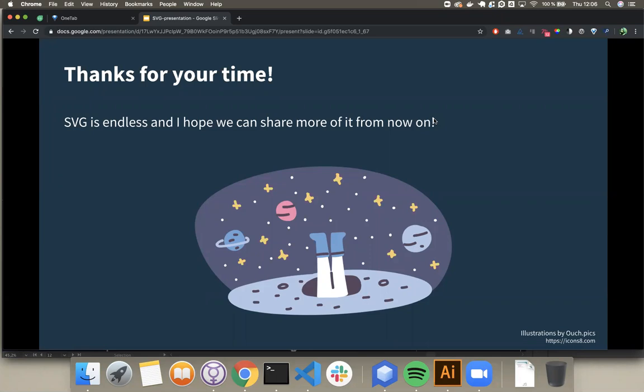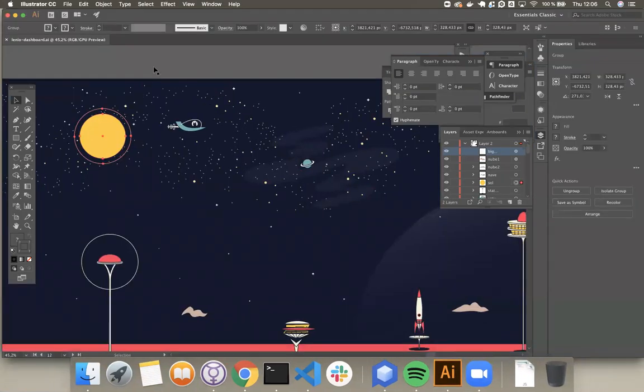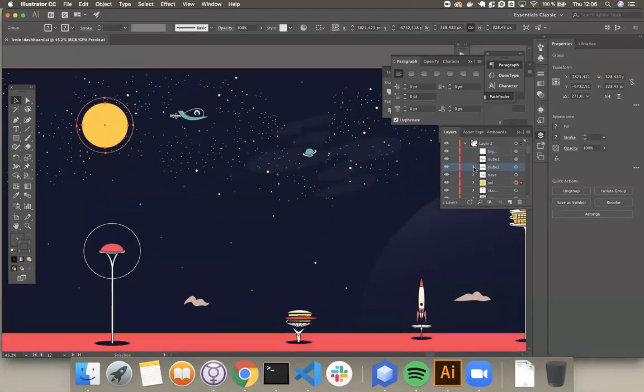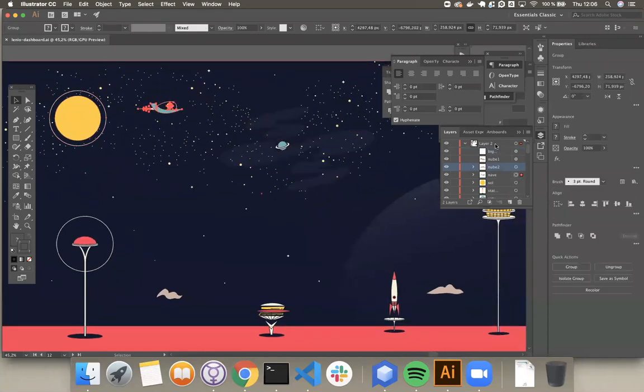Yes, I do have questions. Hey, Mariana, how do you name the IDs when you copy the vectors from Illustrator to the code? How do I name them? I saw that the names were auto-generated, so where do you name it in Illustrator? Oh, you name the layers? Yes, in the layers.